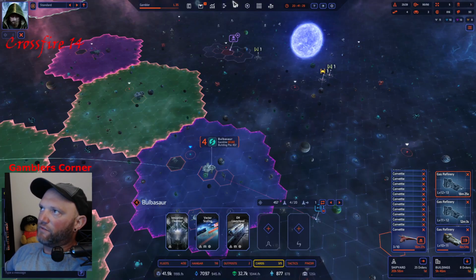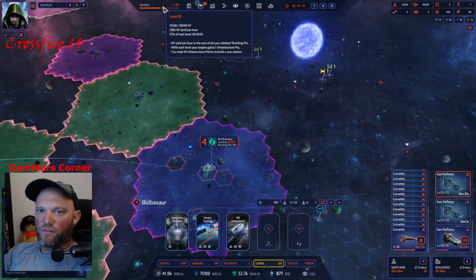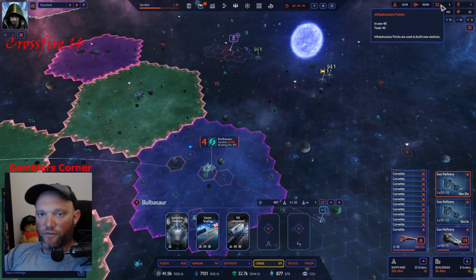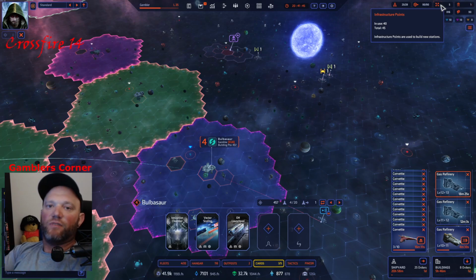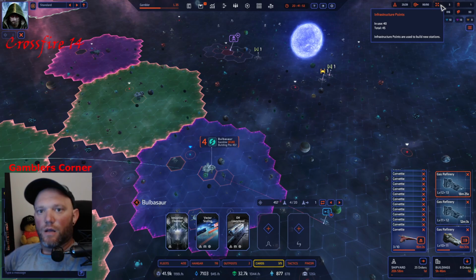And passively, why do we want XP? Why do we want to level? It's because the more experience and the more levels that you have, the more infrastructure points you have. You come up here, infrastructure points that you have to send out new stations, or, like later on in the video, to make troop carriers. Okay, so once again, it's very simple.